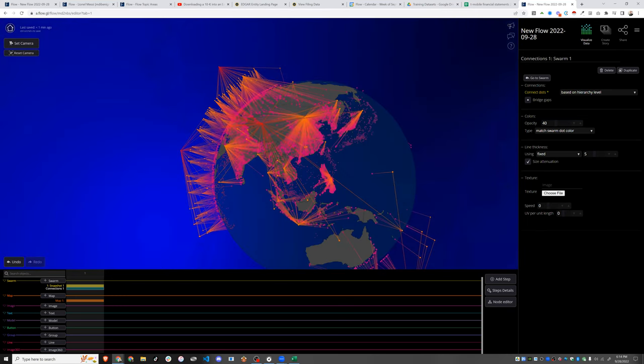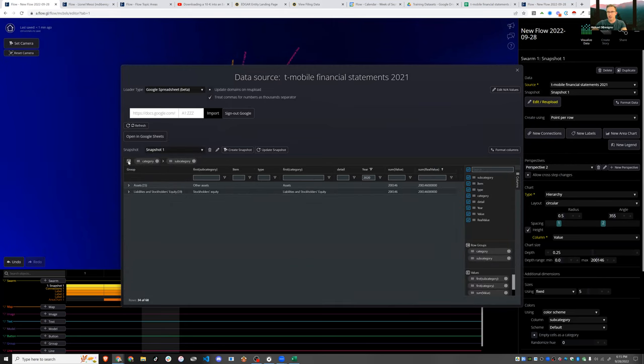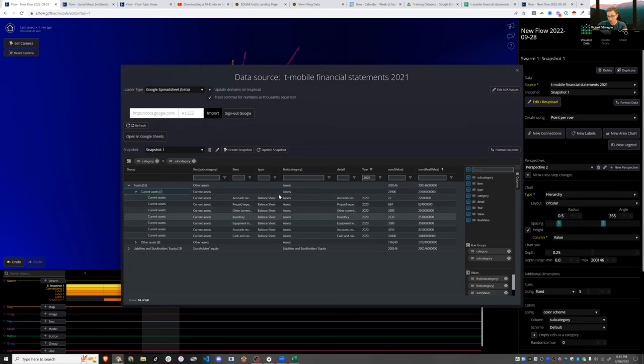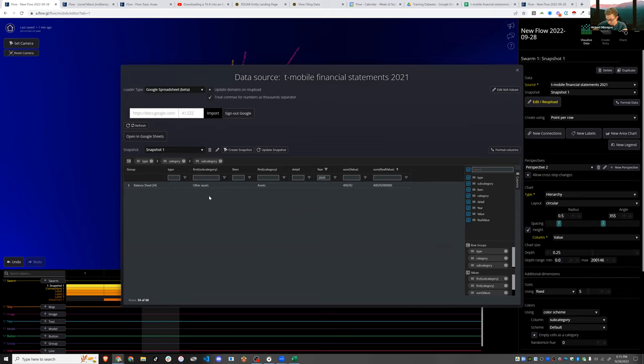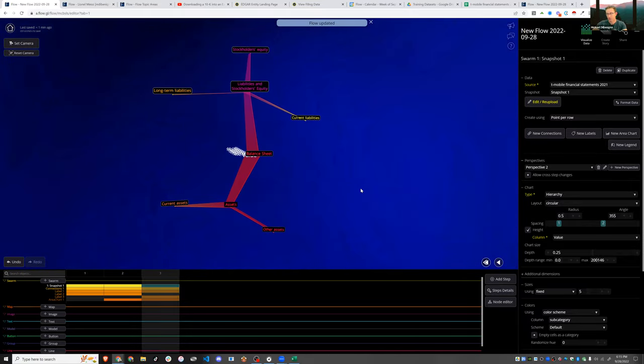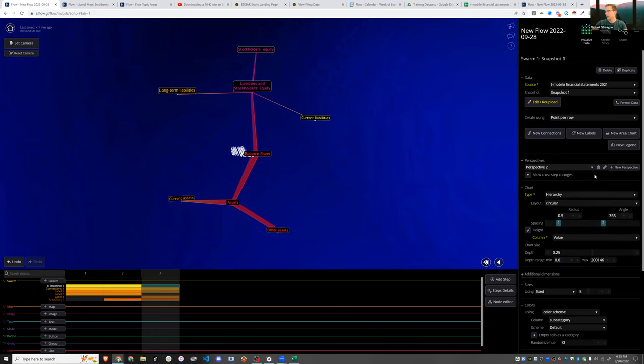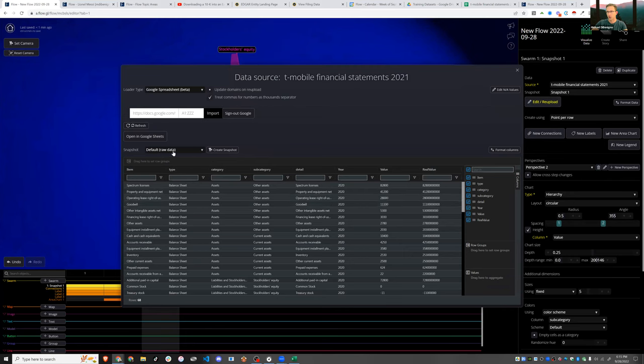Could you label that center point that is the source of the hierarchy? You can. Great question. The only way to do that is to add in a value that is a dummy value. So if I go into this snapshot, I need something up on top here. I know this data set already, and that I have something called type, which is balance sheet for every line. If I put type balance sheet, that will now be the top level, and so now I'll see a root node in the very center. Now, this is not quite accurate because this is adding the two together, which doesn't really work. But anyways, I just wanted to quickly show you where you could do that.